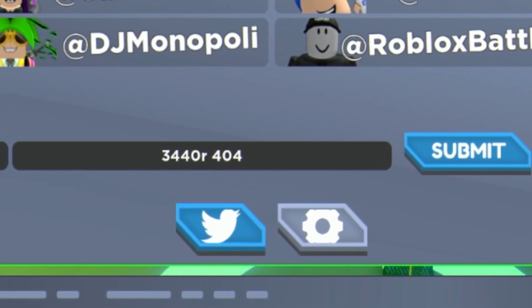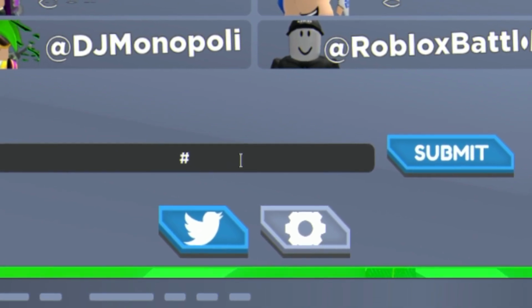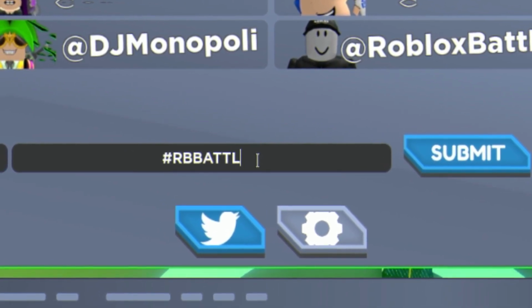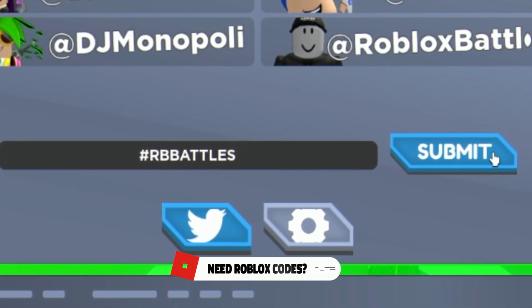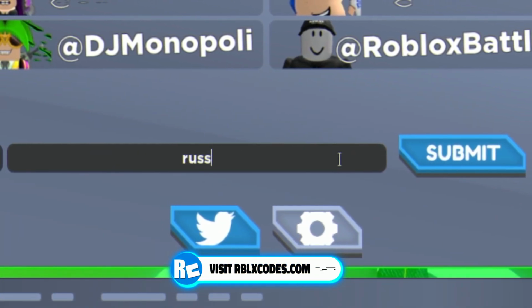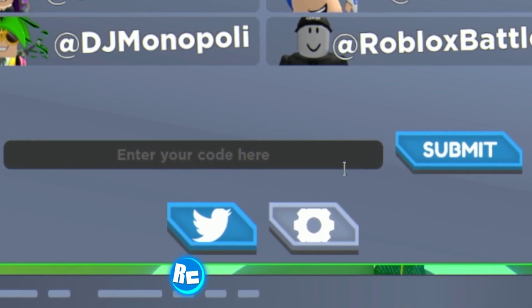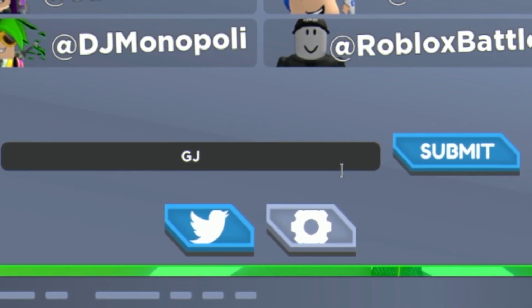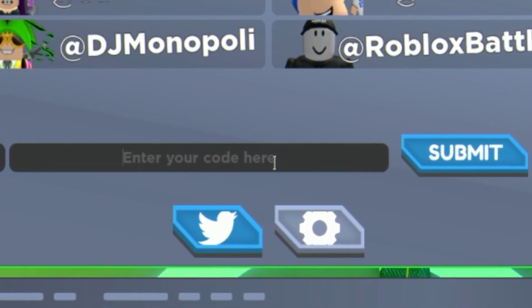Moving on from there, next, we are now gonna redeem the code hashtag RBBattles. In all capitals right now, guys. Try this one out. Click on submit. That one should hopefully work. Invalid as well, guys. Do not worry though, because we're gonna be trying out some more codes later on. So, guys, maybe try out the code Russo. Hopefully, this one's gonna work. In all capitals, guys. I guess you can maybe try that one out, or DJ could work, guys. So, try out the code DJ over there. Next, you could also maybe try out the code Sabrina.